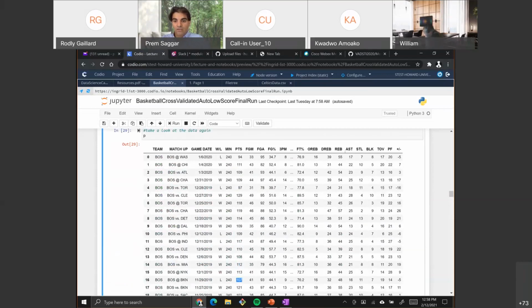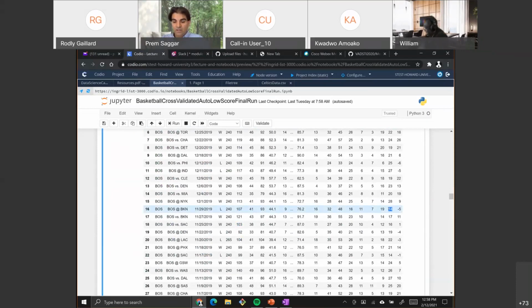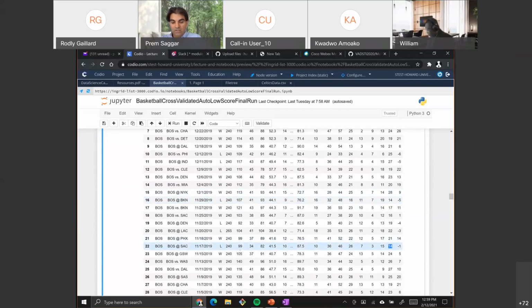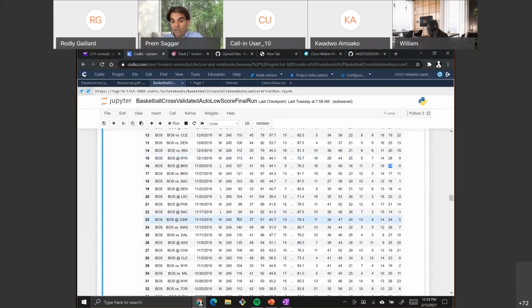So do we have, okay, personal fouls, right? So let's look at less than 15. So we have a situation here. Here we go, right? So here's that 107, as cited before. So 107 was a loss and it was greater than 98. But they had very few personal fouls. You see, so you were automatically able to get this out of it. Let's look at another one. Here's 14 fouls, right? And again, they lost, but this is the case because it was less than 98. But this is the one that we had from before, right? This is also a loss, and there's not another 107, but it's because they had few personal fouls. And you couldn't say 107 or lower because I bet here you have 105 and it's a win.